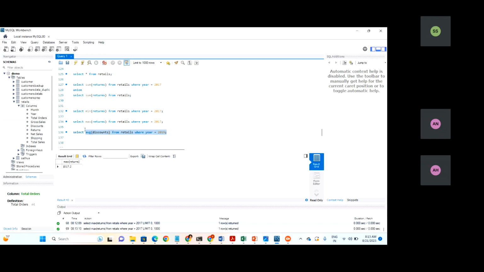So basically, I want to get the average discounts given in the year 2019.